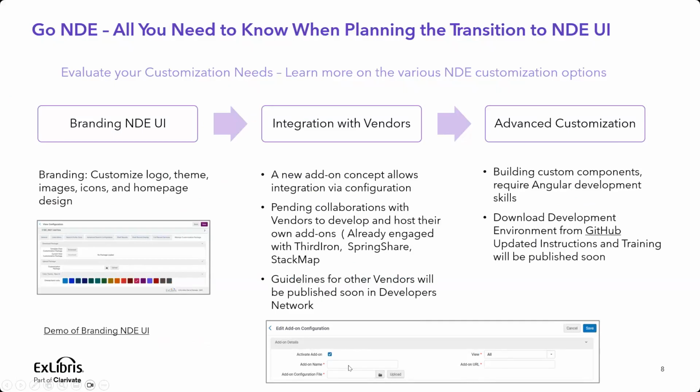Okay. There is a question here. We are part of a consortium in New Zealand. We prefer to move to the NDE UI during summer break, June, July. Is June, July 2026 suitable timing to migrate? Is it necessary for the whole consortium to migrate together at the same time?